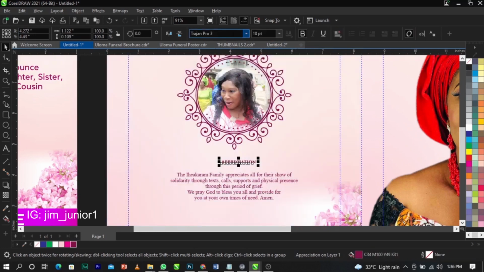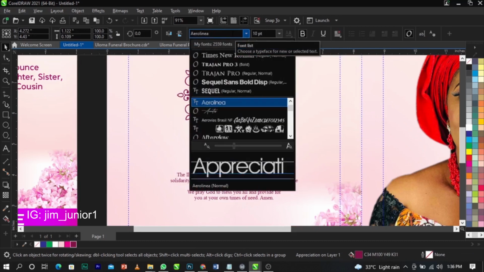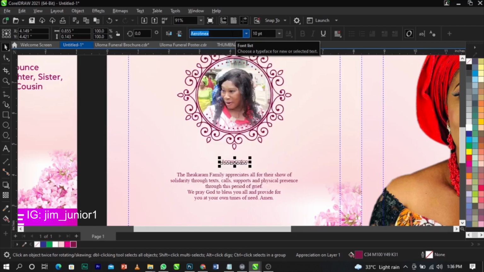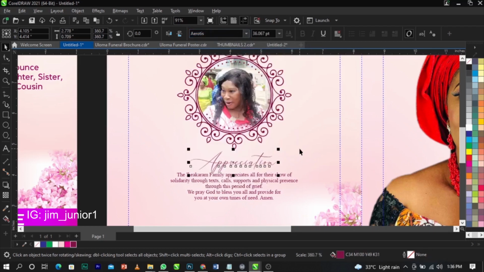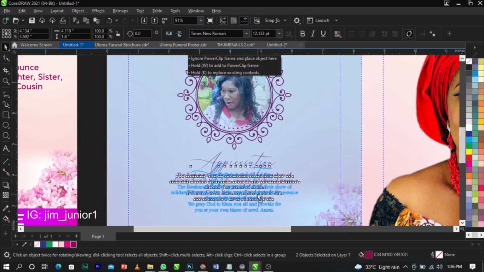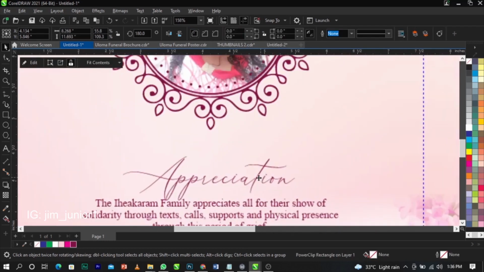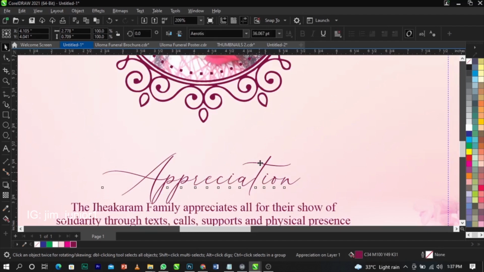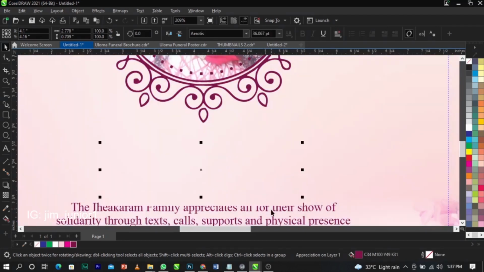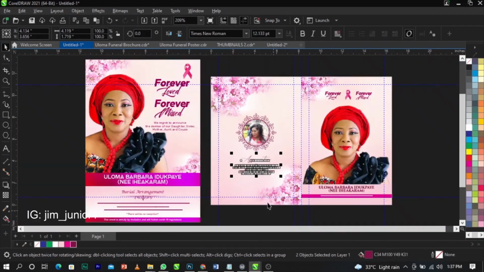Then I'm going to change the font to this. I don't know the name of this font, but I'm going to put the name for you guys in the description. This is just the font I'm going to put right here, appreciation, and I'm going to bring this one down.